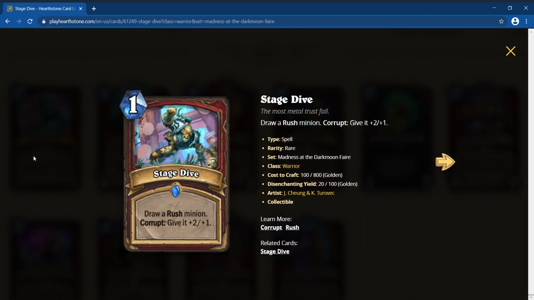You know how we diving. Draw a rush minion, corrupt, give it +2/+1. So this kind of reminds me of Town Crier, the 1-mana 1/2 draw rush minion, that was very strong. This card, I don't think it's going to see much play because it's good to draw a rush minion, but I just don't feel like it's necessary to have this kind of card.